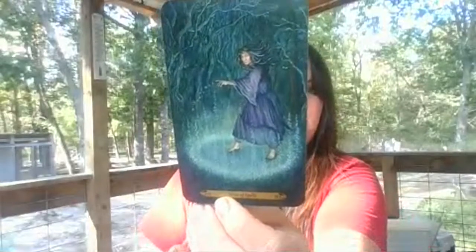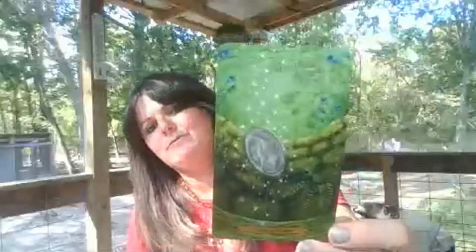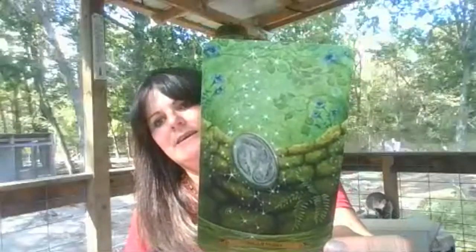Okay, the 9 of wands or 9 of spells. I love this. I love this deck. I really do. The 9 of cups or 9 of visions.